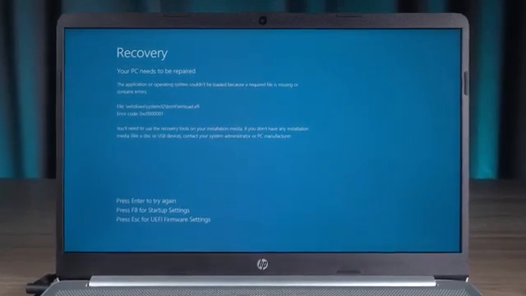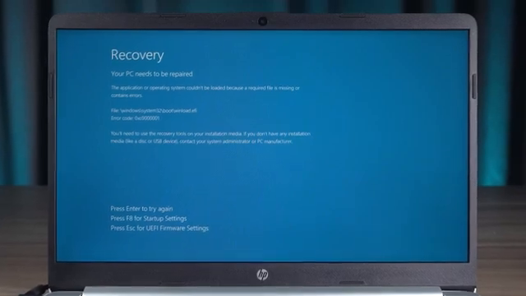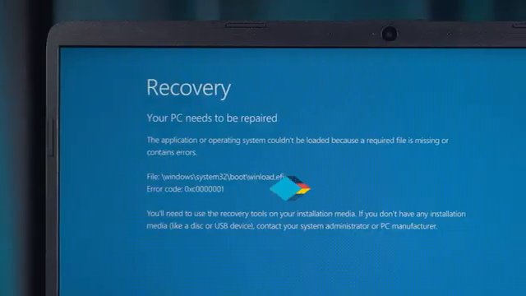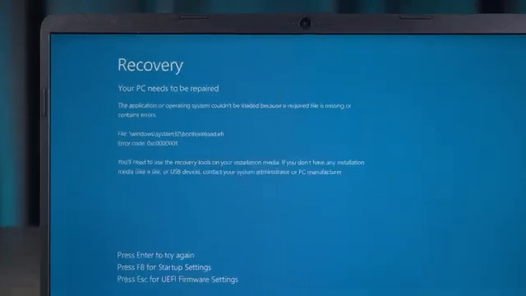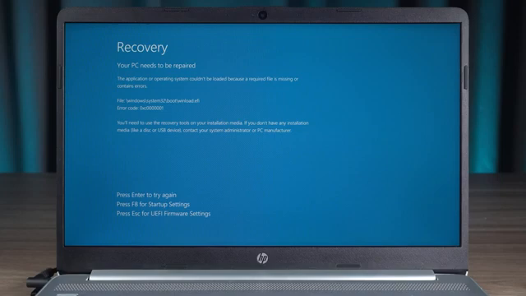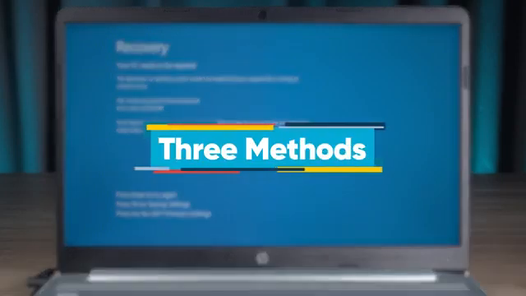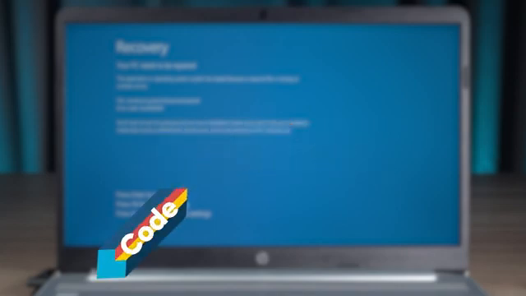Today, in this tutorial, I will show you how to fix the PC blue screen of death with error code 0xC0000001. If you are also experiencing this problem, please be patient and watch this tutorial. There are 3 methods that will be used in the tutorial to more fully fix your computer problems. The text of the code used in them, I will also put in the description below the video.